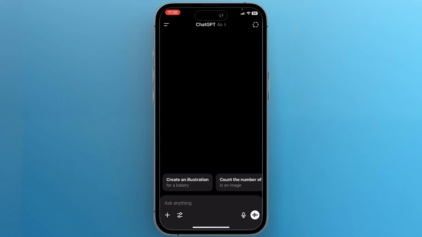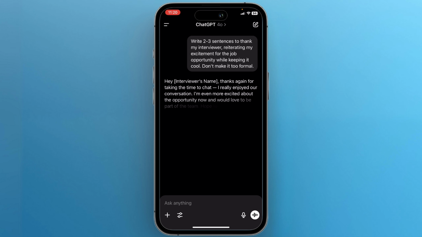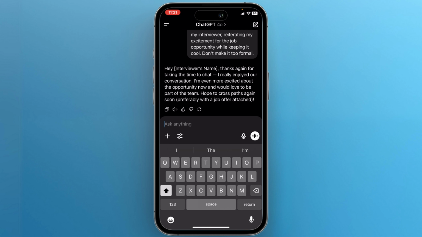One of the things you could do easily with ChatGPT is to ask it anything. For example, we could type in anything, or of course, you could use the suggestions right here, right? And you could say, write a thank you note to my interviewer. So we could tap on it and you can see some more details of that template prompt. And this prompt helps you to know how you can express thanks to your interviewer. So this is one way you could use it by using the suggested prompts, or of course, if you have something more personal, you could of course use the ask anything option and type in anything.